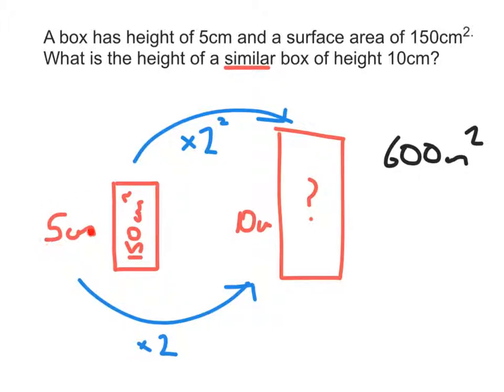We had the height of 5 and the surface area of 150, and a diagram really just helps here, and then the height was 10. Times the heights by 2. So the area increases by times 2 to the power of 2. That power of 2 comes from because we're dealing with area. So this 2 comes from what we did to the heights, but the power of 2 comes from because we're dealing with area.